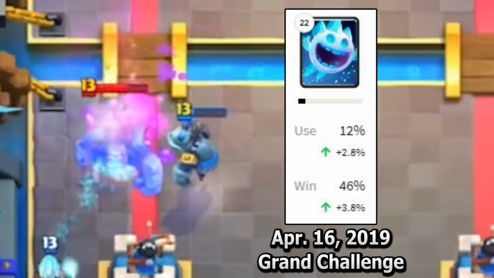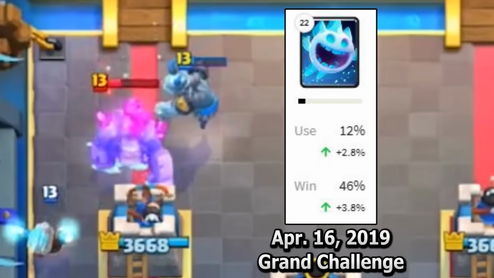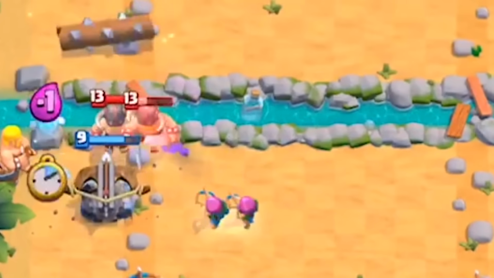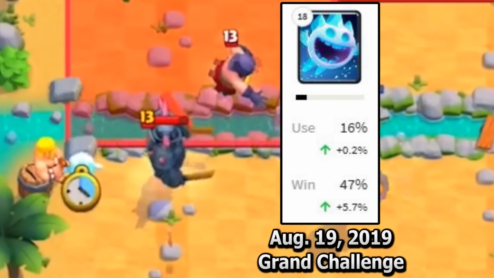At least it was staying at 45% or above for the most part now, which is the minimum win rate Supercell considers a healthy card to have. The second half of 2019 was a bumpy period though. At this point, Expo seemed to be doing most of the heavy lifting for Ice Spirit's relevance, and it had a small upsurge in August as a response to the P.E.K.K.A.